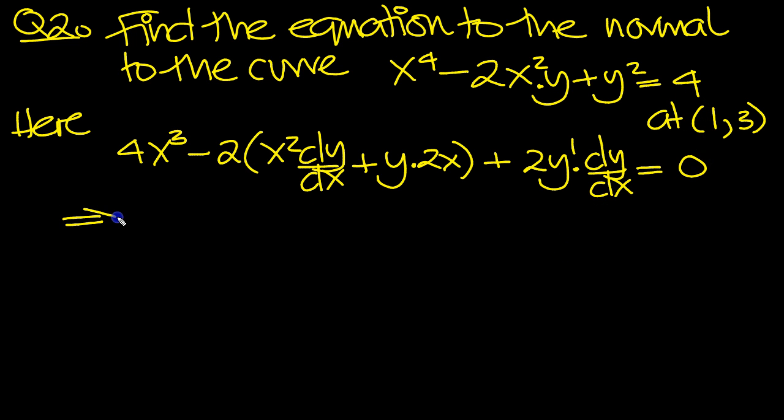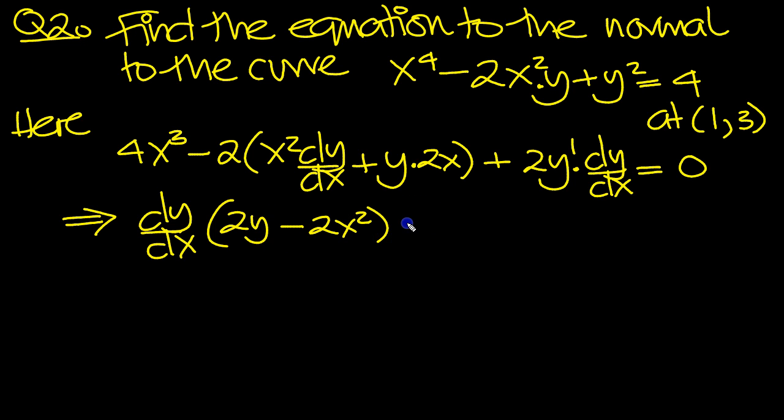So this implies then, we've got dy dx, so let's put that here, and let's collect those terms. We're going to have 2y, then we're going to have minus 2x squared, aren't we? Bracket equals, and put the other stuff on the other side, so that's that term and that term. The other terms that we put on the other side, move the 4x over to minus 4x cubed, and then move minus 2y, minus 2 times 2 is 4, 4xy with a minus, move it over, it becomes a plus 4xy. So that tells us then what dy dx is.